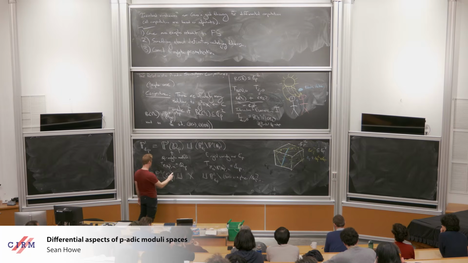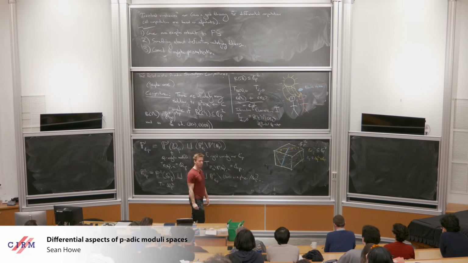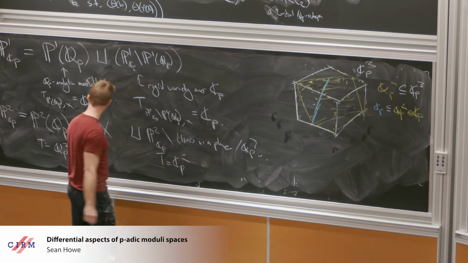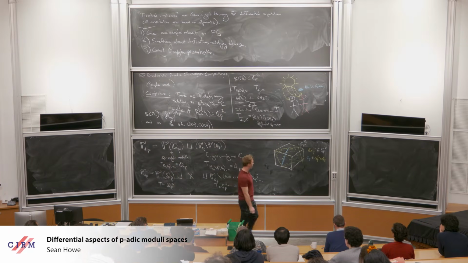Okay, good. So what are the tangent spaces? This thing is a QP analytic manifold, and so any tangent space is just a QP squared here. This guy is a two-dimensional rigid analytic variety, so any tangent space is a CP squared here. And then we're left with this interesting guy X in the middle.